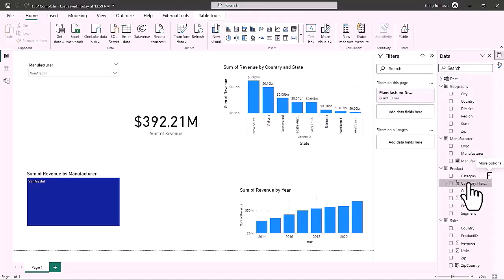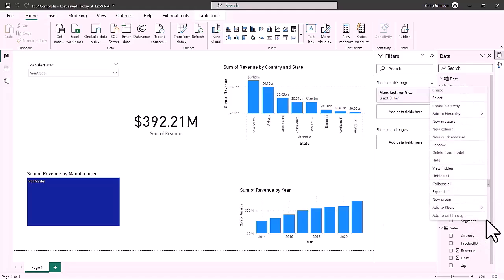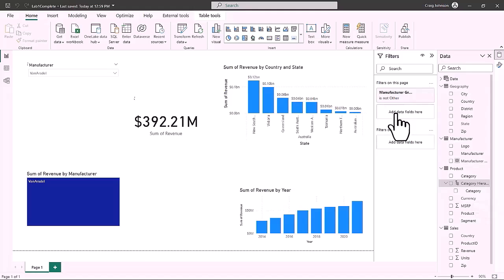And this creates the category hierarchy. And now we bring in the different layers that we want in that hierarchy. So the three things that we want are category, segment, and product. So we already started out with category. That's already there. Now we add the segment category. We're going to add it to the category hierarchy.